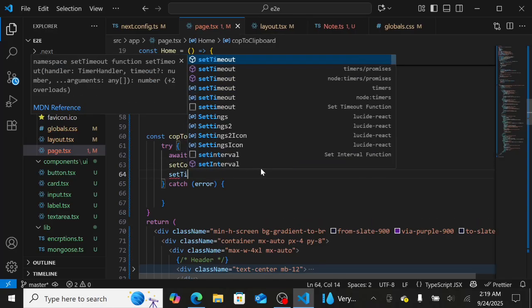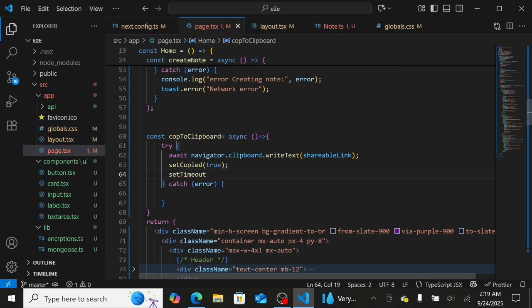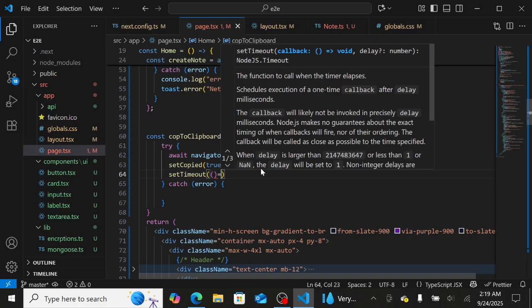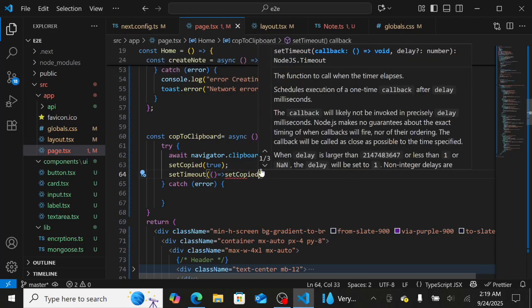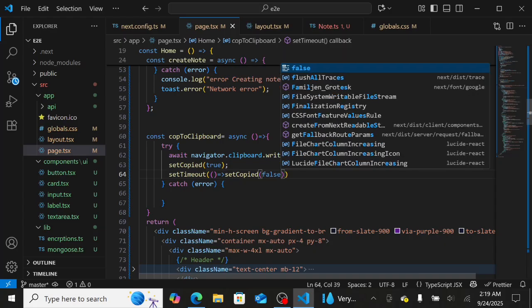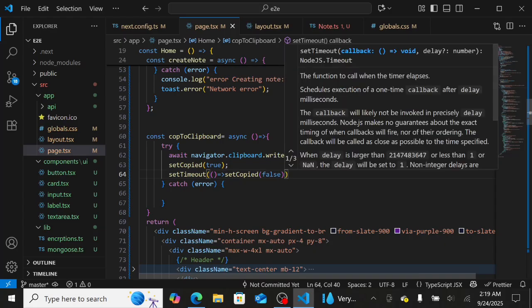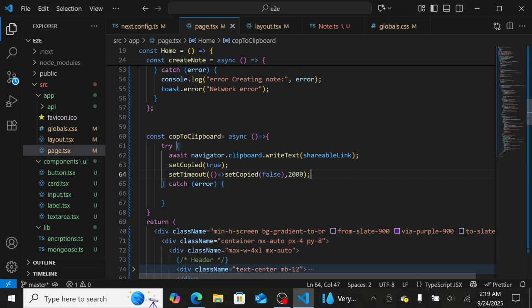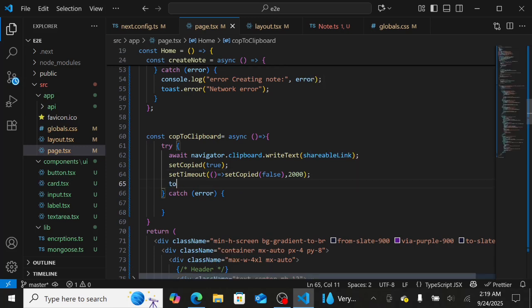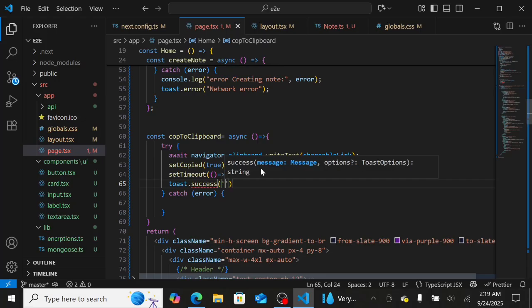What I can add here is setTimeout, setCopied false here, after 2 milliseconds. That's good. And we can show a success message. The success message should be link copied to clipboard.